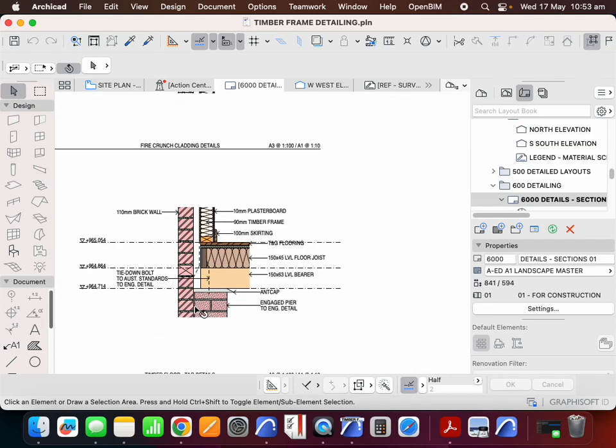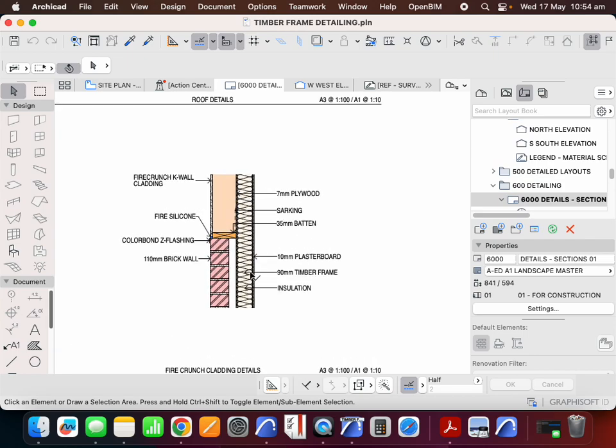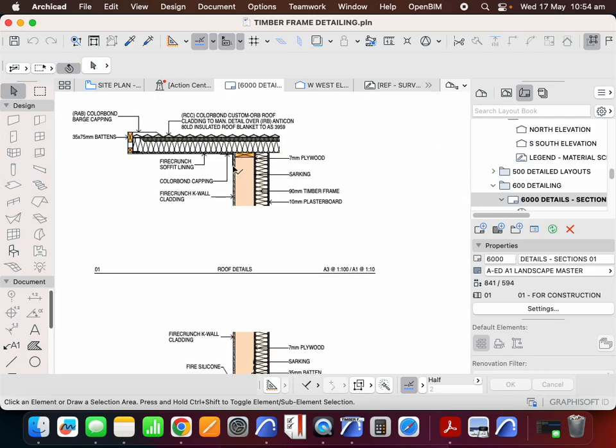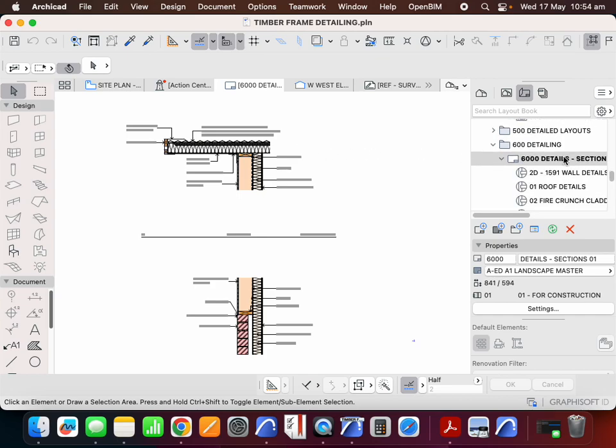A typical junction of, in this case, a brick veneer wall, brick pier, timber frame floor, and then obviously a timber frame wall inside of the external brick cladding. This is a slightly different detail where we're going from brick veneer to timber frame and clad. This is a timber frame and clad wall, so this is the top of this detail, and in this case we're through the eave of the roof or through the barge of the roof because it's a gabled roof structure.